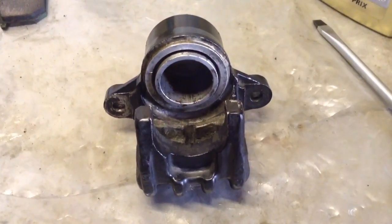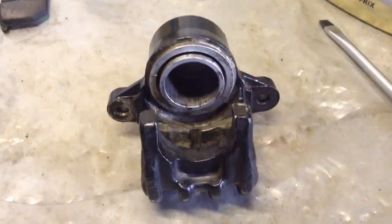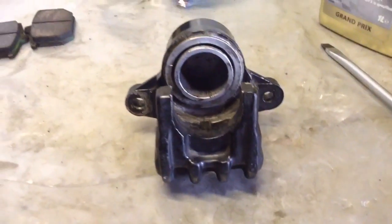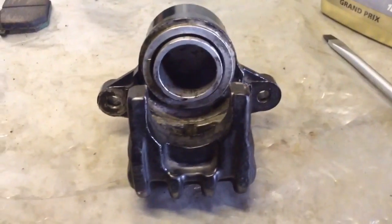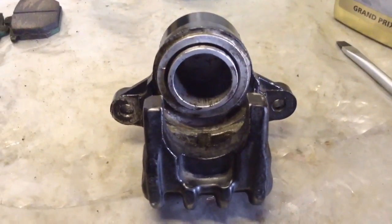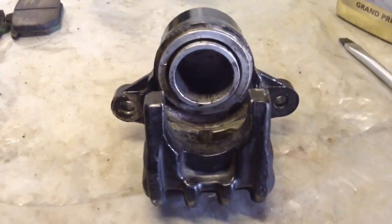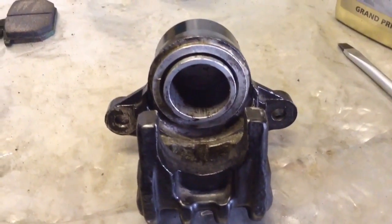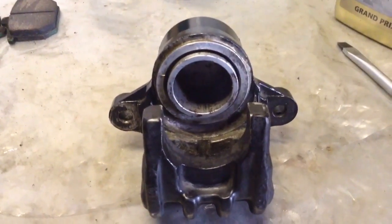Piston cleaned and back in, and the bore was all clean. It was just as shiny as the other one by the time I finished going through it, so I didn't take an image of the actual cleaned out bore, because it was the same as the other one, but nice and whistly clean inside. Piston cleaned up okay as well. This one's ready to put back together on the bike as well.